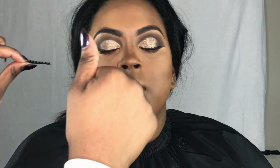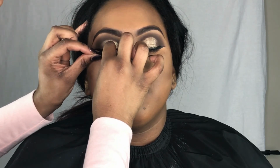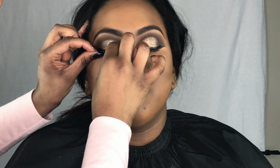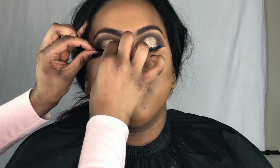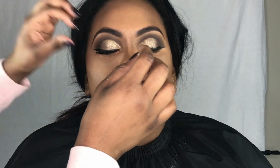Alright, next I'm going to do the liner. This is just e.l.f. liquid liner. I'm going to start with the wing first and then just drag out. And I'm putting on the lashes. I tell my clients to look down for this part, that way the glue doesn't connect to the bottom of her lashes or lash line.